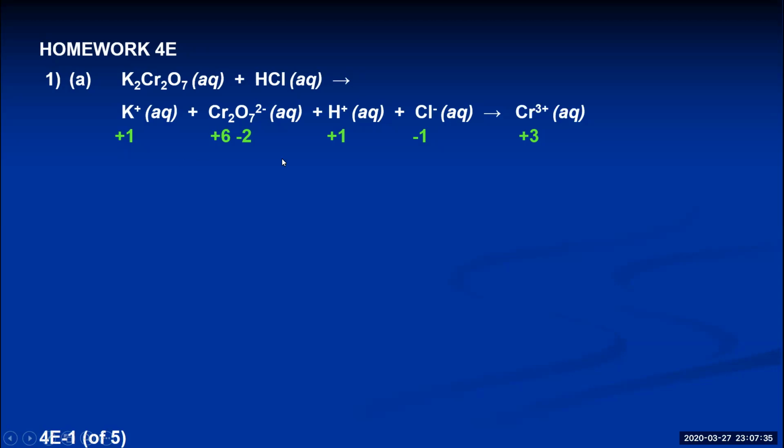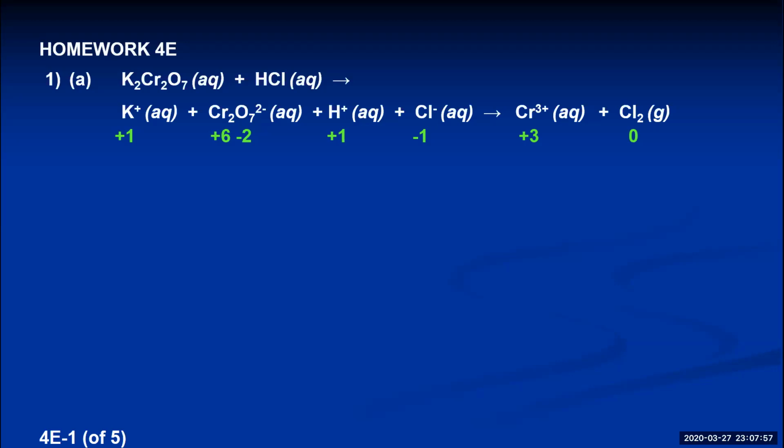Potassium can't go up, hydrogen can't go up, but anions of nonmetals can go up from negative to their elemental state, so we're going to produce elemental chlorine gas, Cl2. Now, those are the predicted products. The potassium ions and the hydrogen ions are spectators. To balance the equation, we're going to write the two half reactions.